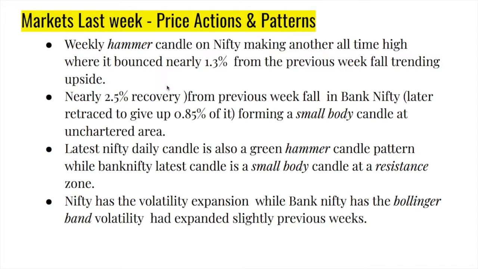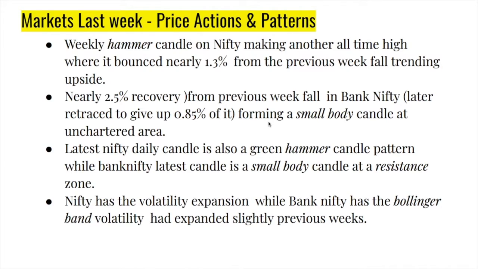We'll see the charts, don't worry. The next slides will be charts for all these details, but this is what happened on the weekly on the Nifty: a hammer bounce. Now 2.5% of bounce happened on the Bank Nifty. It gave up around 1% of that, and then finally it made a small body weekly candle on the Bank Nifty index.